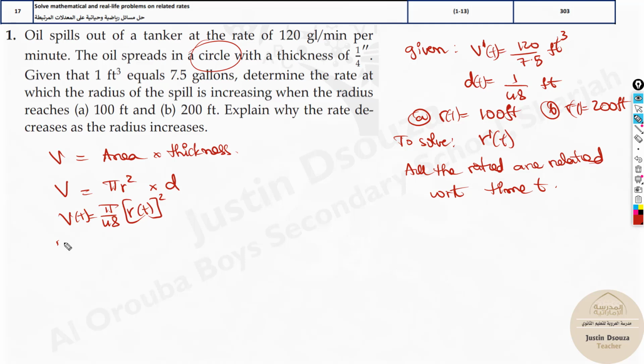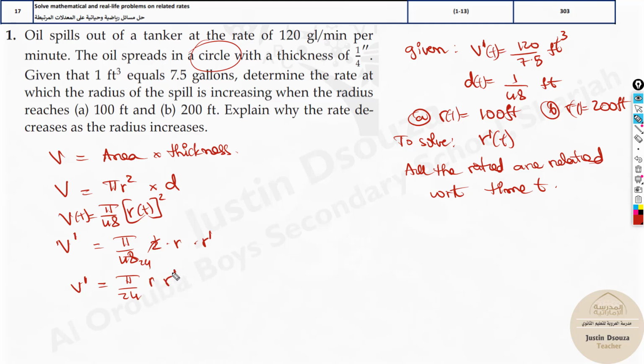So let us differentiate now on both sides. Volume, what happens here? It is all implicit differentiation. Since it's only volume, the derivative would have been 1 if it was with respect to volume, but we are differentiating with respect to time. So we write V dash of t, which equals pi by 48 times 2 comes down, 2 times r times the derivative of that. We always add the dash in implicit differentiation. Now you can simplify. V dash would be, the 2 cancels one time with 48 giving 24, so it's pi by 24 r into r dash.